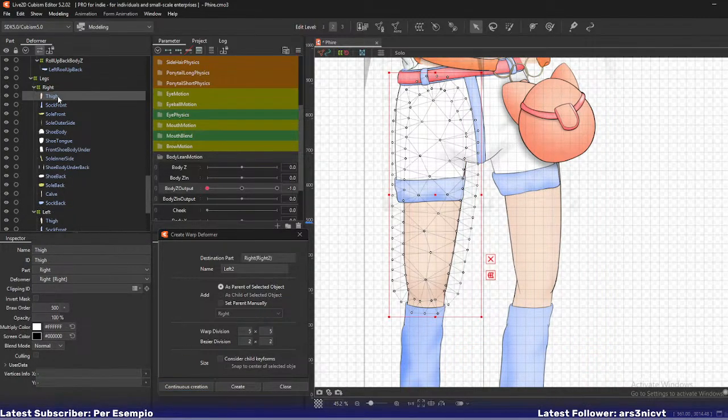I'm dealing with this part. Should the motion here affect the foot? Probably not. It should affect at best the behind the calf.